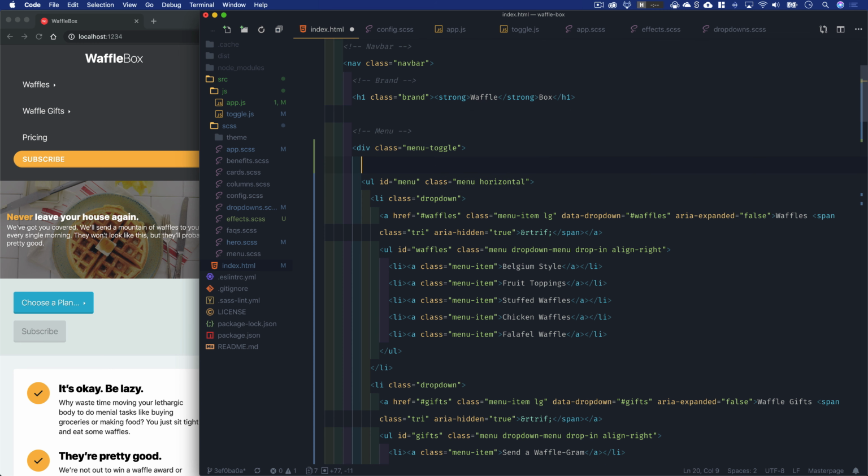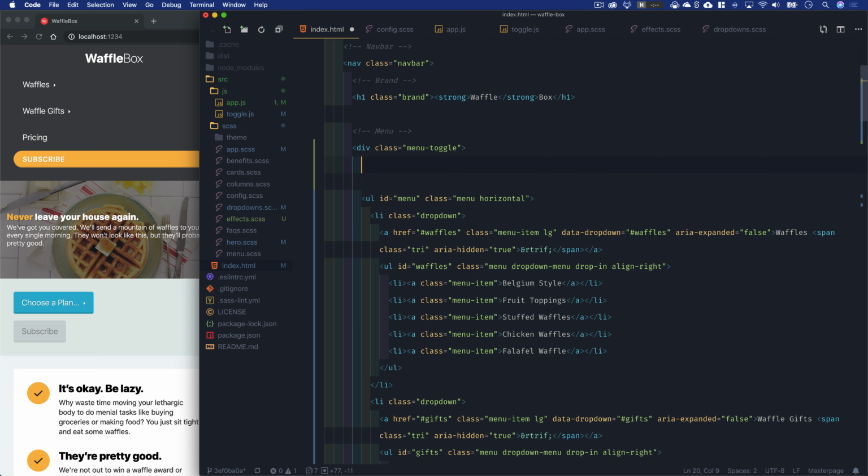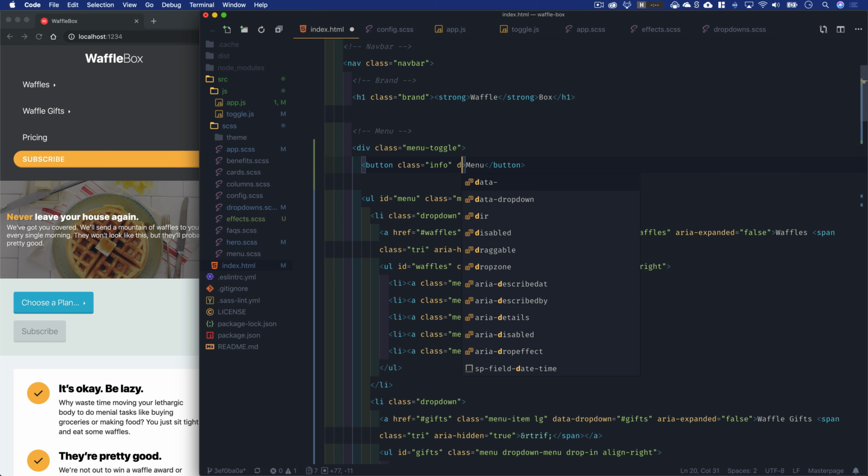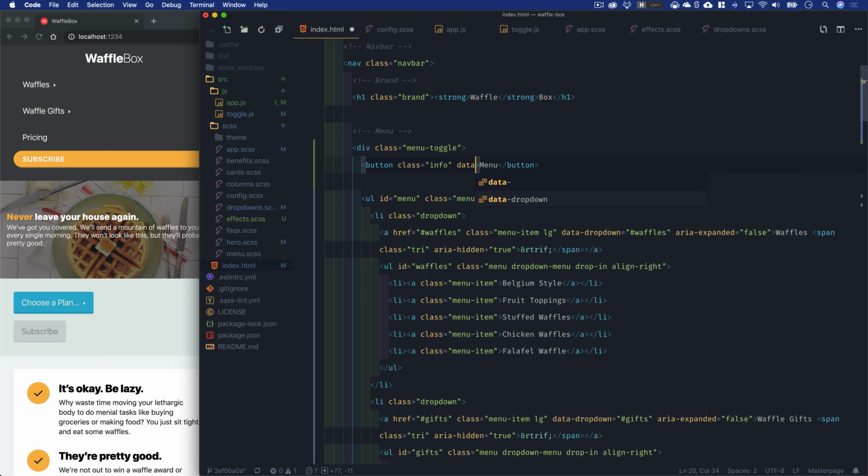And let's add a button above that. This will be a toggle button, so we'll say button.info, and this will just have the word menu in it. I didn't even plan on doing this. We're just kind of off the cuff. We're going to create a quick toggle here so we can follow my stream of consciousness wherever it happens to lead us. But let's just say, for example, I'm going to create a data attribute called data menu toggle equals, and it's going to point to our menu down here. Right? So just a normal toggle.